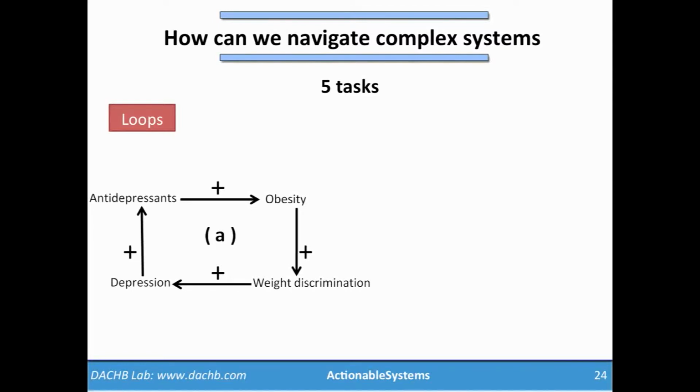Just saying that loops are important is necessary but not sufficient to make it a key task. If something was important but you could deal with it on your own, then why would you need a software to deal with it? If the software is going to support you, it's because you have something useful to do, and you need support for it. We already know that loops are important, and experimental studies have shown that people struggle to track them. Together, these facts are telling us that we need software support for loops.